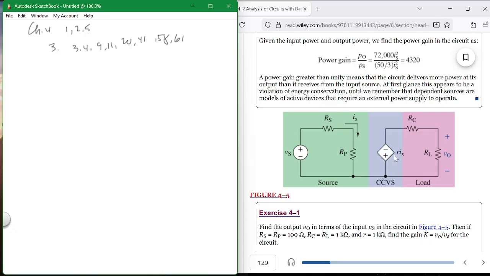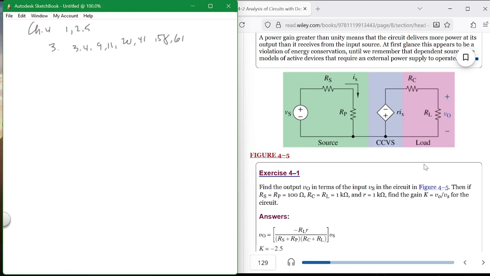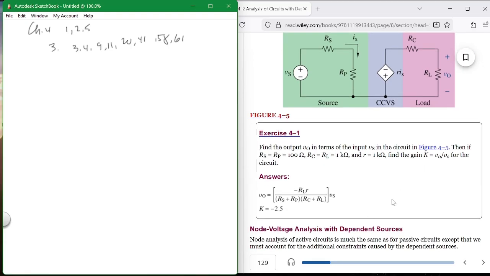Now this is another one, and it is, here's my input, and then here is my I, and then here is my voltage supply. Okay, and this is voltage. So how do you do this one? Same song, second verse. Find I, multiply it by R, and that gives me my voltage supply, and then you do voltage divider to get my RL. That's it. That's all you got to do. Is this hard? Nope, it's not hard. All right, so that's the answer to that one.